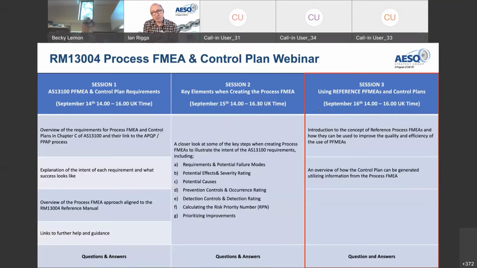Reference FMEAs are one fantastic way of making sure we do that efficiently, that we use knowledge that we've gained from other processes and other part numbers to carry that forward, which improves the effectiveness of the FMEA because it's our best knowledge of how to make that part, but also drastically reduces the time needed for engineers to actually score and create the risk profile and therefore complete the FMEA.